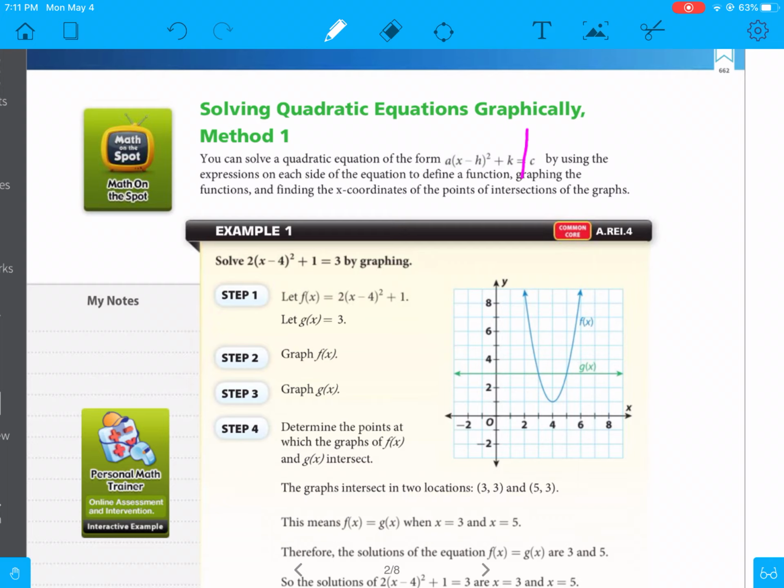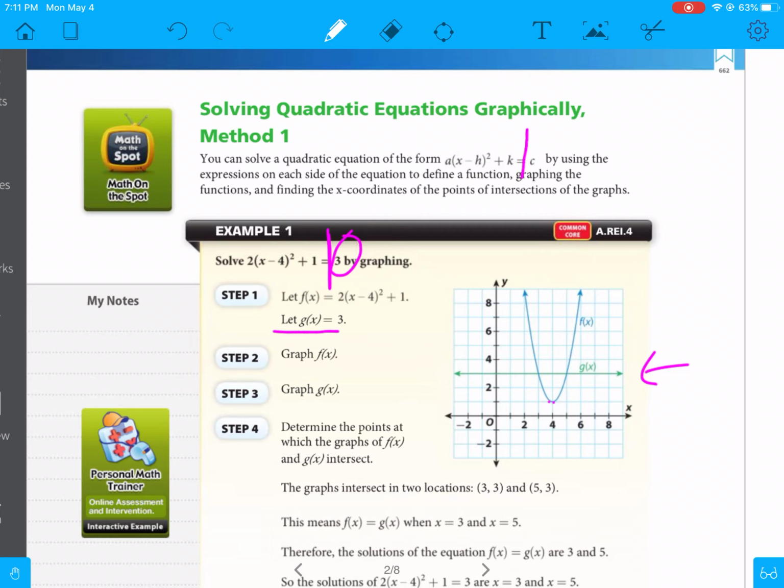So we're going to be breaking this up into two different parts. If you look at example 1, we have two different parts here. The first one is just the 3. So we're going to have g of x equals 3, which is the green line, the horizontal line. Now the next one, we have f of x equals 2 times (x minus 4) squared plus 1. So it's going to go up 1, and that minus 4 goes to the right 4. So that's going to be our vertex right here. And then you can find a couple other points with a t-chart, or if you want to use Desmos to graph, I'm okay with that.